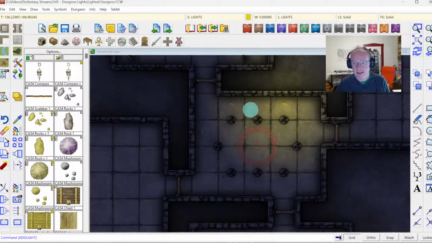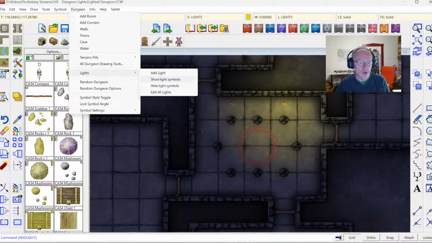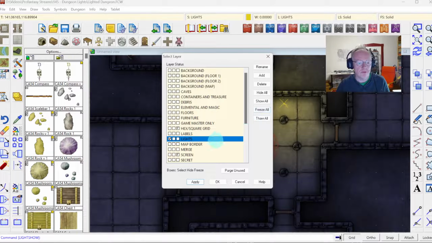And I could add lights like this, but if I show my height, where's my lights? Show light symbols. You see the little yellow cross, and that's the entity that defines our light source in the map. And I can simply copy that like any other entity in Campaign Cartographer. So what I'm going to do is freeze everything but the lights layer.